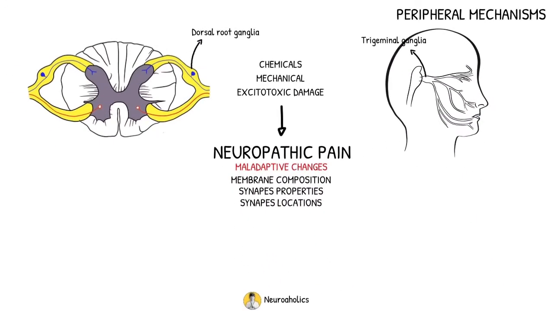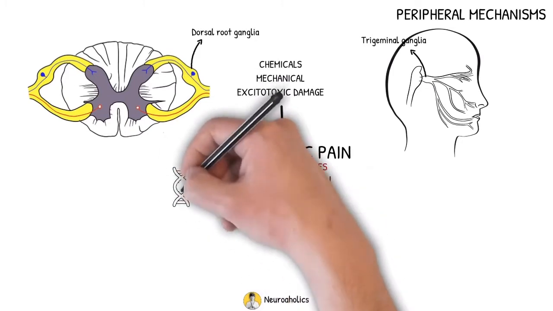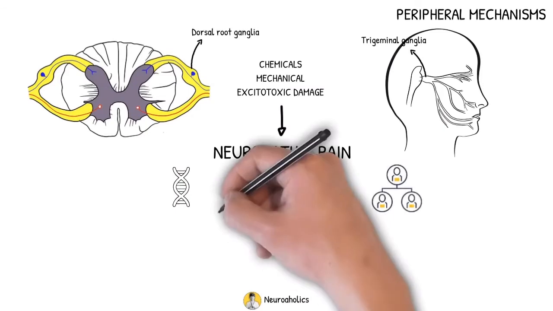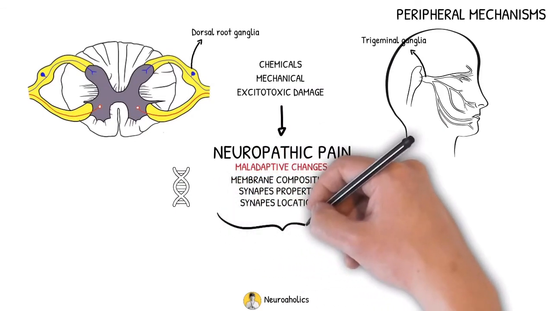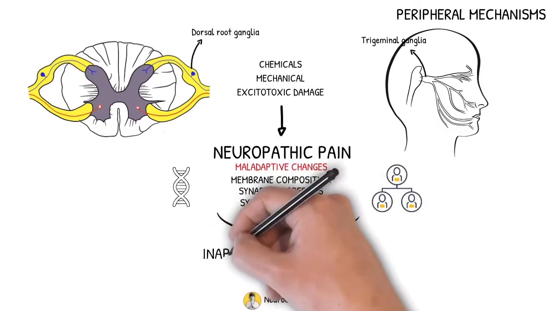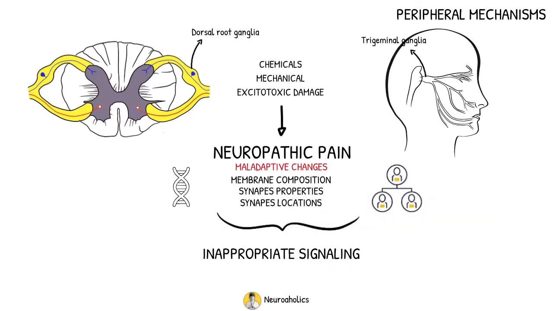The probability of peripheral nerve damage or its progression to neuropathic pain can also be increased by genetic predispositions and hereditary conditions. The ultimate result of the maladaptive mechanisms following peripheral nerve damage is a state of inappropriate signaling from the peripheral neuron to its second-order targets, with multifactorial errors in both transduction and transmission.